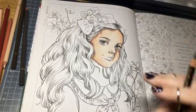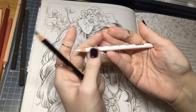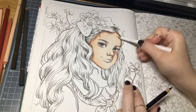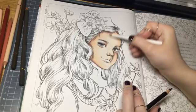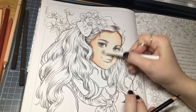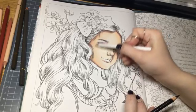Oh, thank you. And with my white, I'm going to add a bit more, but I don't want to smudge it. So I'm just doing this in a Prismacolor white, and I'm just going to do, you know, like your lightest area in the middle of your head. So where the light would hit, I'm just going to blend that in a little bit. And also on her cheek, I'm going to add a little bit of pink when I do her lips.